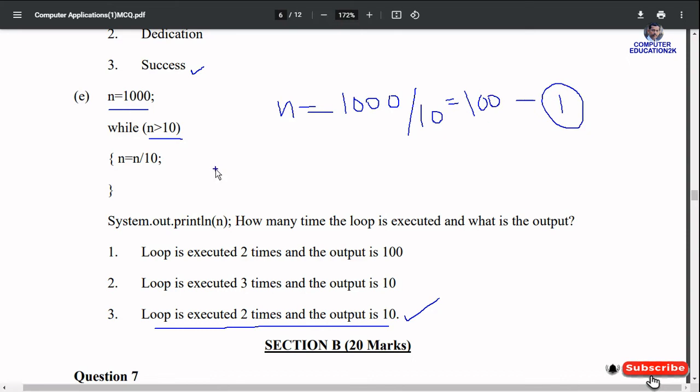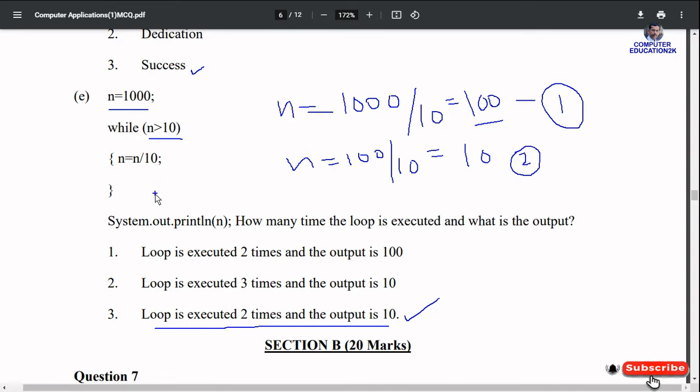Now n is becoming 100. 100 greater than 10, yes, the condition is true. Again n will become 100 by 10. This is the second step. In this step n will become 10.